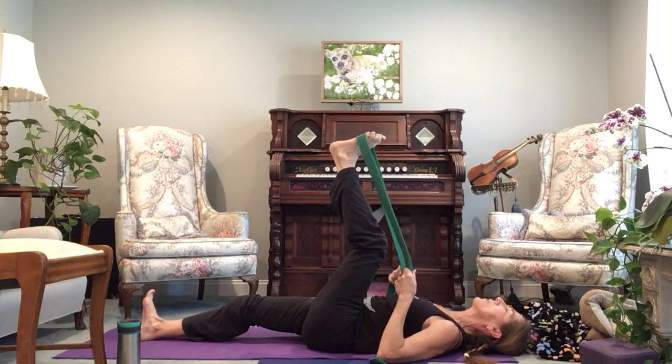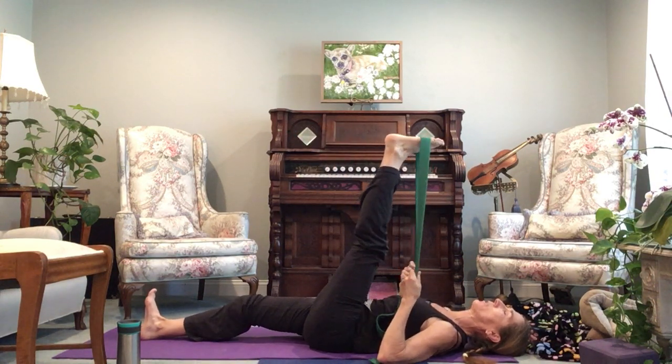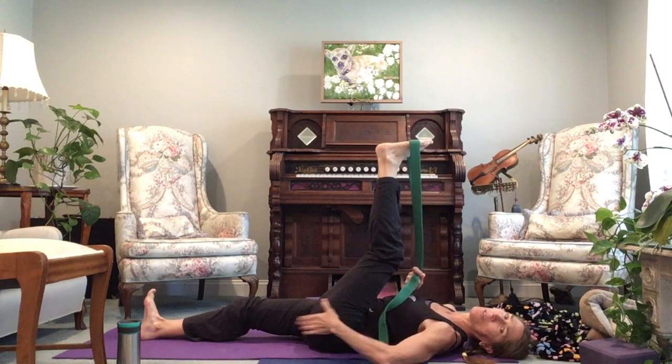Inhale, lengthen through both heels. Exhale, draw down towards your head. Long neck, shoulders relax. Feel that deep stretch happening. Even with a bent knee, you get a heck of a stretch back here. And you're stretching the hip.